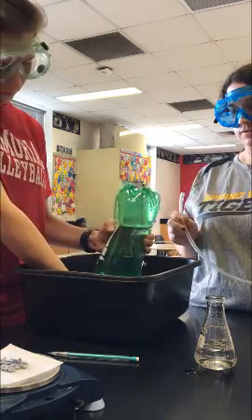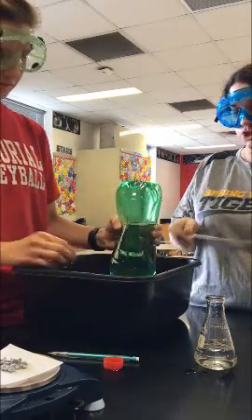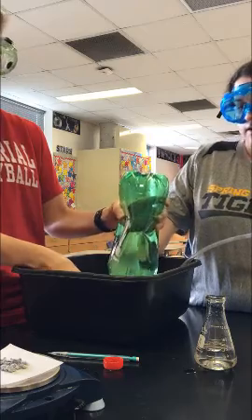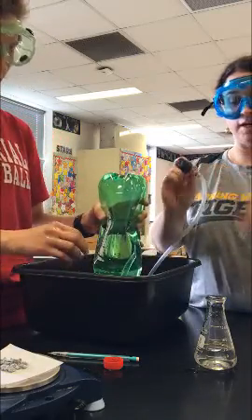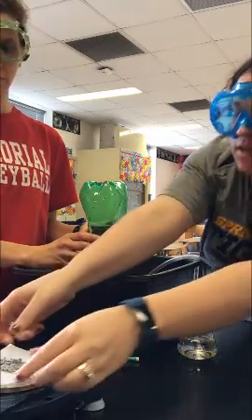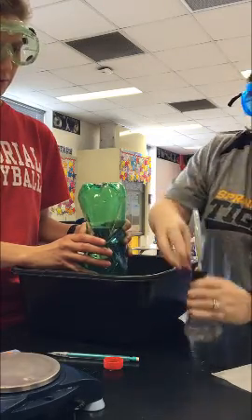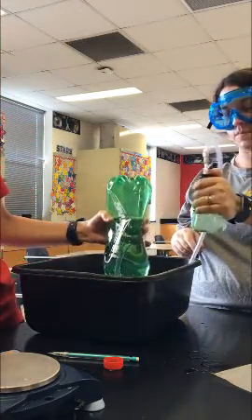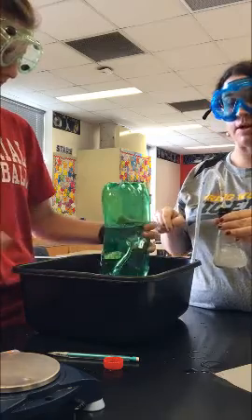We are now ready to take the lid off. Keep the mouth of the rocket inside the water and feed the tube in just like yesterday while the mouth is still submerged. You may get a couple of air bubbles going in, but that should be fine. We do not need to create an envelope like yesterday — just pour the calcium from the weighing paper directly into the water and immediately put the stopper in the flask. Watch for gas forming and pay attention to the gas in your bottle; stop once you see bubbles coming out from the bottom.